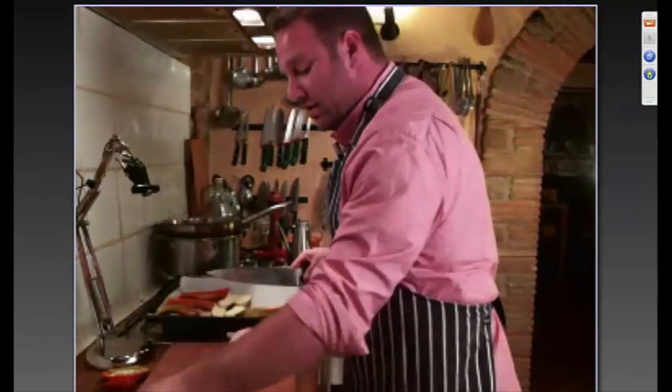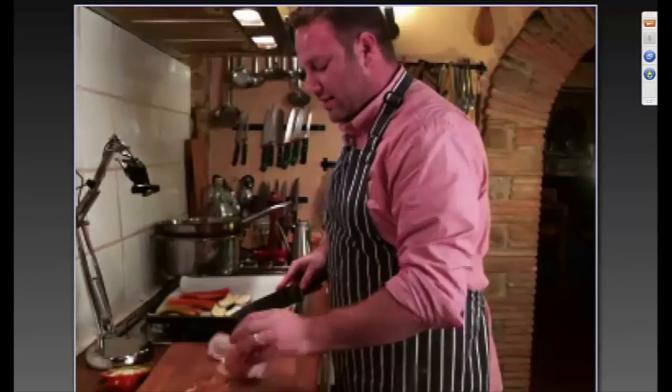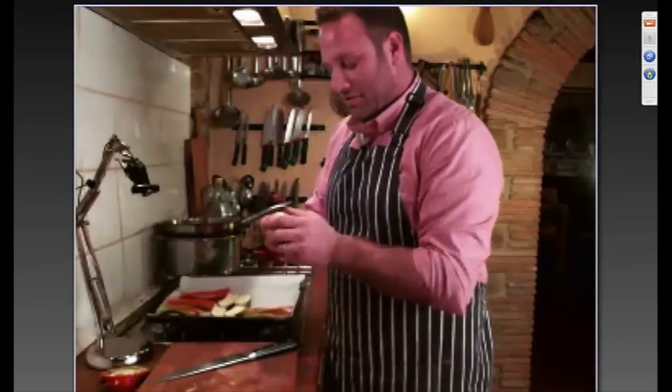Onion. We want to cut this onion into nice, thick slices, like you were doing onion rings or something. But an onion is a round vegetable. And we talked last class about how you want to be really careful when you cut a round vegetable. Because when I go to cut this, see how it wants to roll on me? That's a great way to cut your finger off. It can and will happen. You'll learn that very quickly as soon as you cut yourself really well.